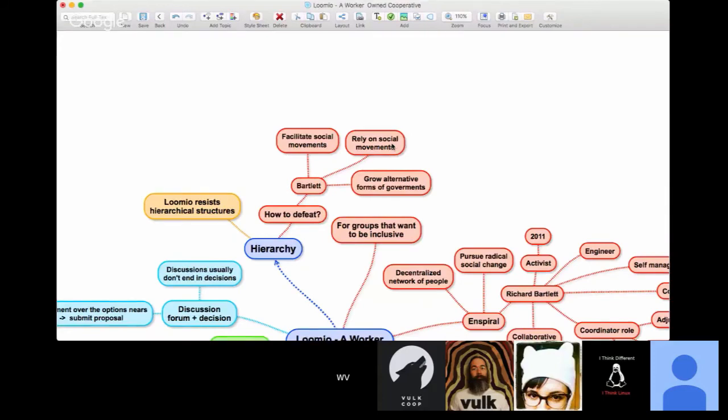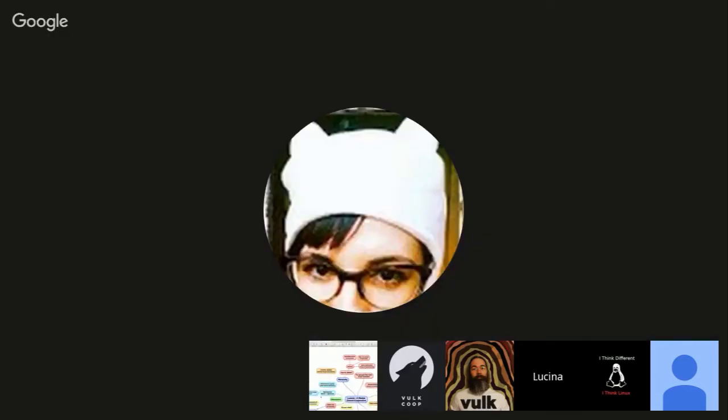And Richard Bartlett was like, well, it starts with small change. So they'll just provide this service and this tool to facilitate smaller groups getting together and making changes. And I've seen the same thing in software. There can be one little product group that decides to do a different process, and if it works for them, then other groups will say, hey, they're onto something. And then it will be adopted and get bigger and expand over time. So I thought that was pretty cool how he was like, well, we're not going to change the world overnight, but we can be one little resource that helps with the social transformation.